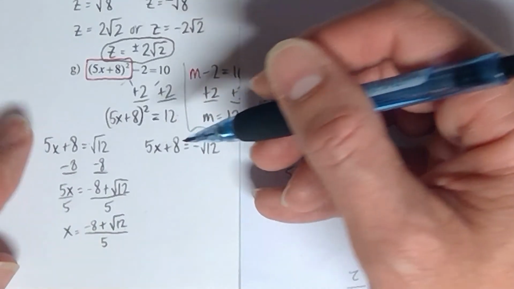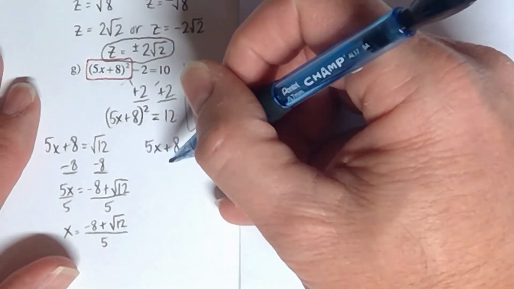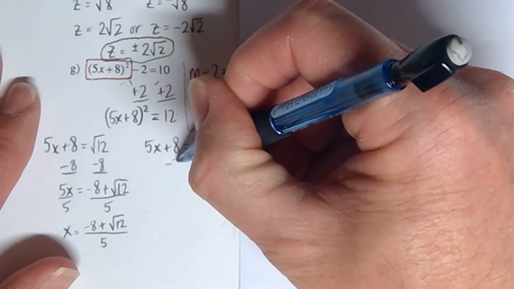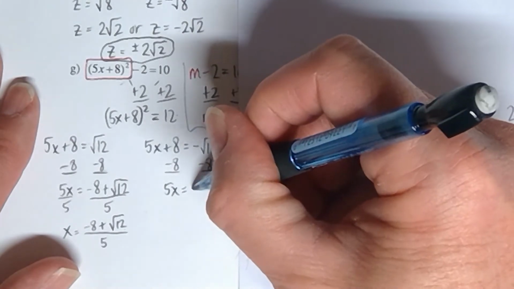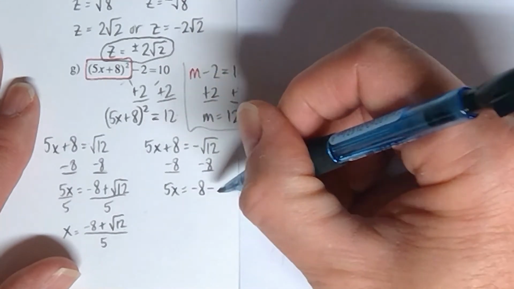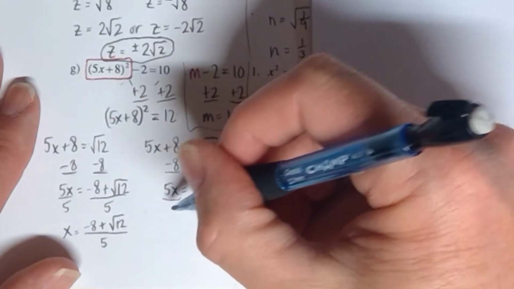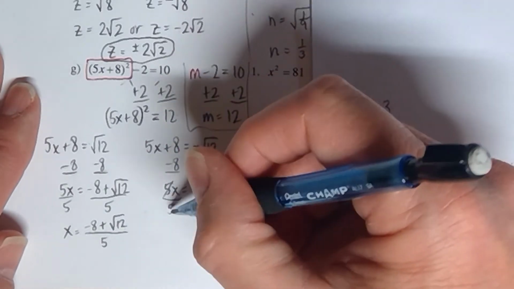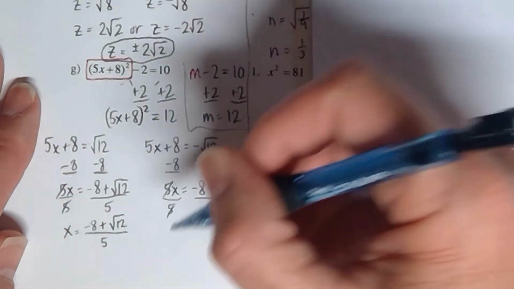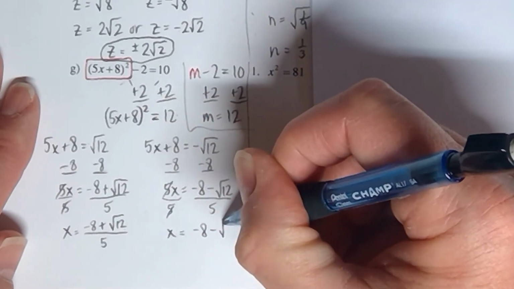So I'll go ahead and simplify that radical in just a moment. I just want to make sure you don't do something you're not supposed to do there with the canceling. Same thing here. We need to move the 8 over. And then because these both are negative in front, when I reverse it around, you get minus 8 minus radical 12. Divide out the 5. The 5's cancel, just like they do over here. And you get an answer that looks almost the same as the other one, right?